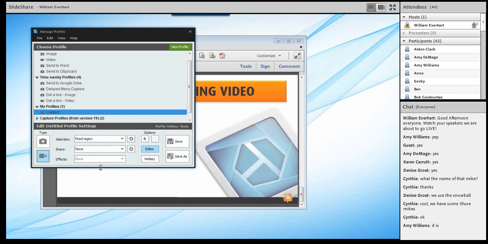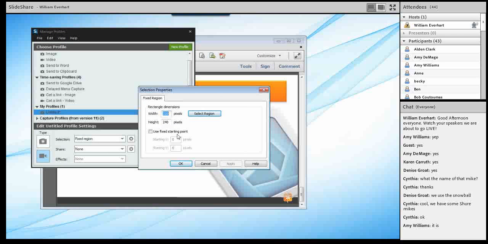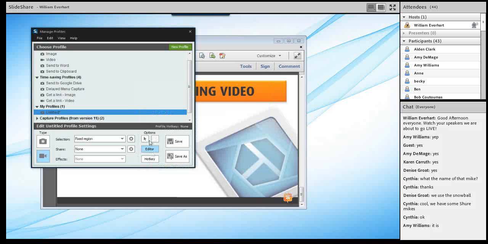And there's a little sprocket out here, so I can say, all right, I want the recording dimensions to always be, you know, whatever this is. So you could put in a value that's a 16:9 or a 4:3 aspect ratio, and it will always record that fixed region. Okay. All right, cancel that. But the point of it here is the options. Cursor, do I want that or not? So if I include the cursor, it's going to include the cursor movement. If I unhighlight it or uncheck it, it's going to not record the cursor, basically.